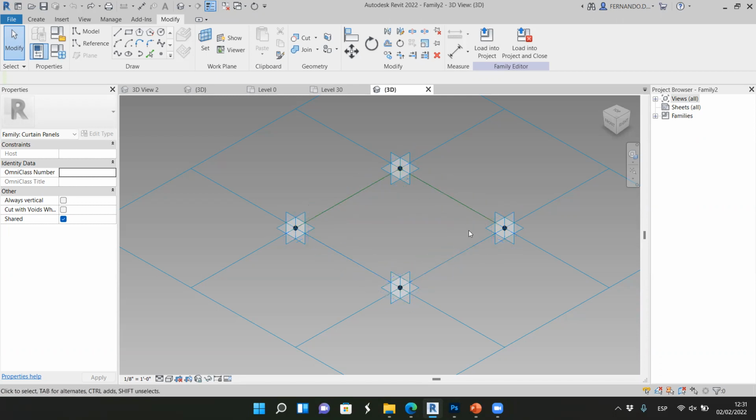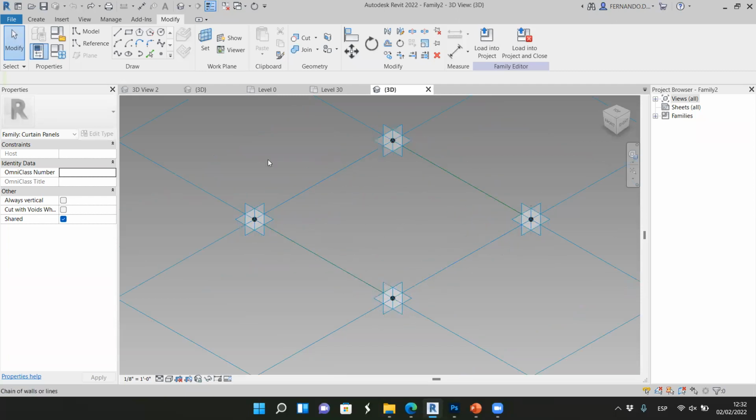Okay, what we are going to do is to create a very simple curtain wall. It's made of frames, let's say aluminum frames, and then we're going to create a glass in the middle. Basically, it's the same thing we have by default in our storefront family, but I'll show you how to do it. And if you know how to do it, then you can modify it.